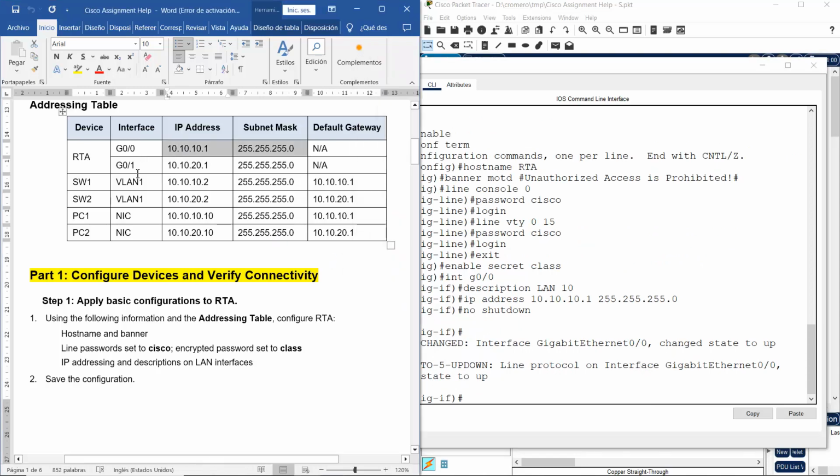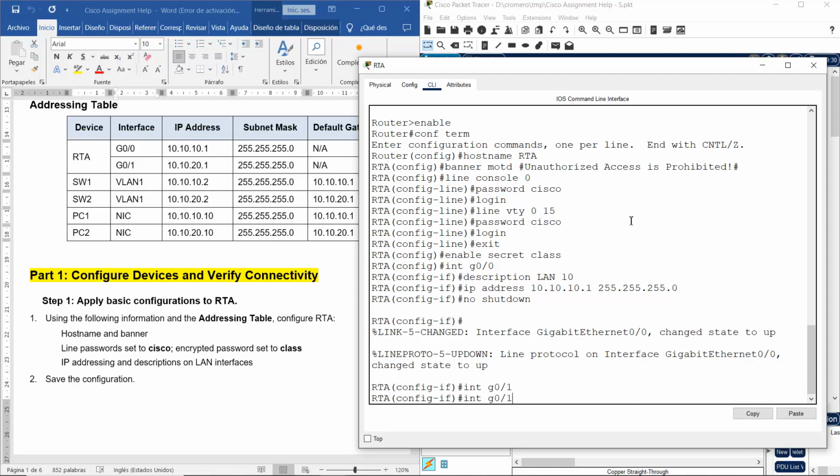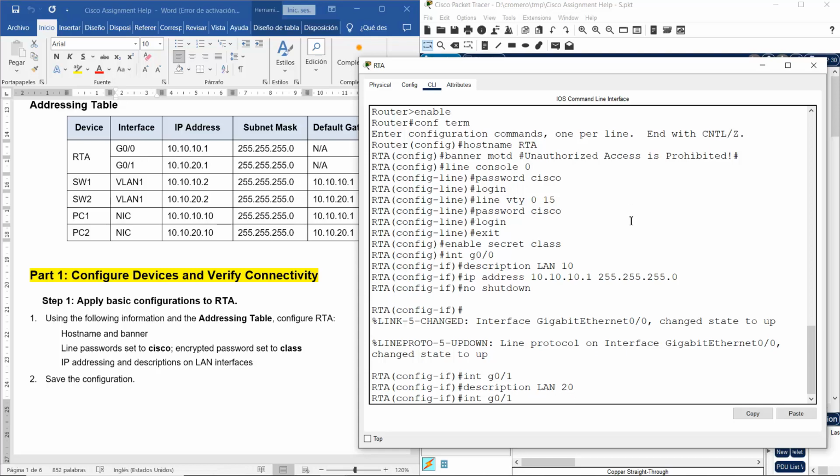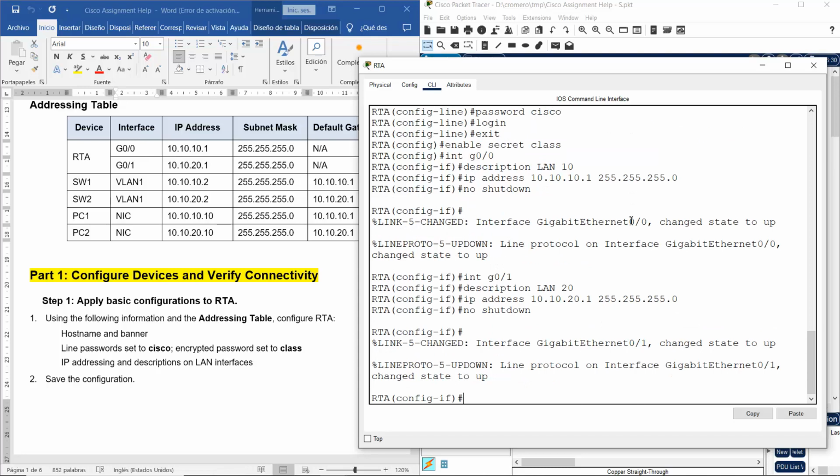Okay, very nice. Now configure gigabit 01. Up arrow to repeat previous commands. Interface gigabit 01, up arrow to search description, LAN 20 for example, IP address 10.10.20.1, no shutdown, very nice, exit.